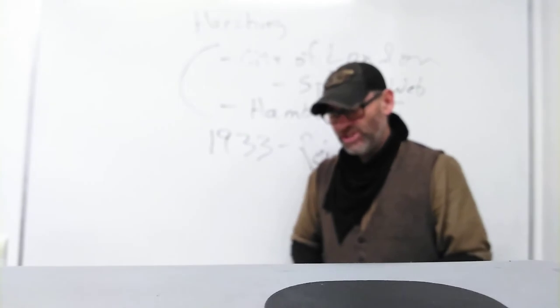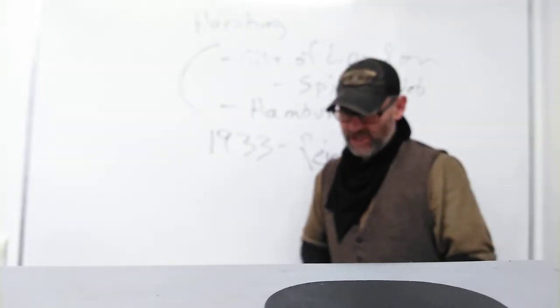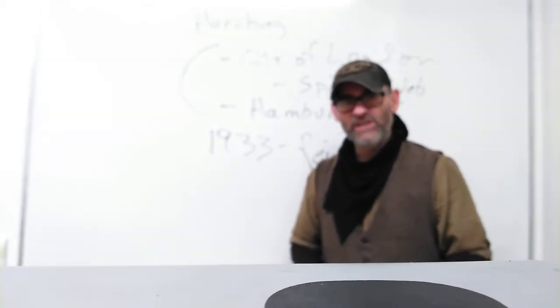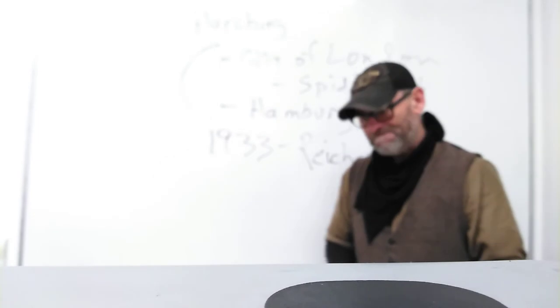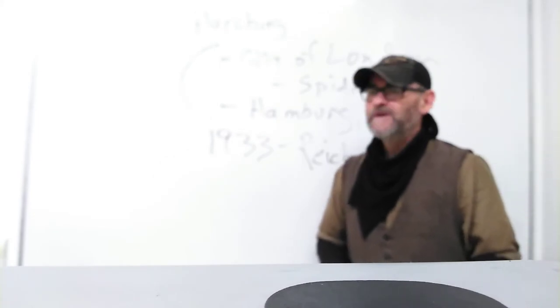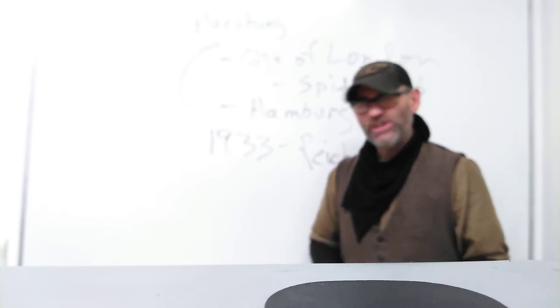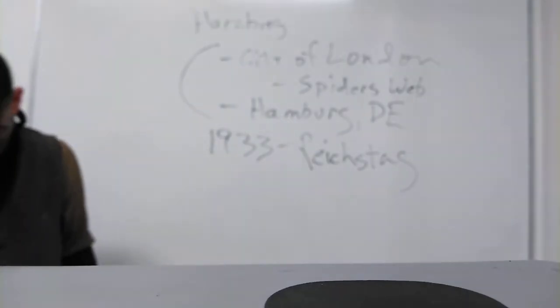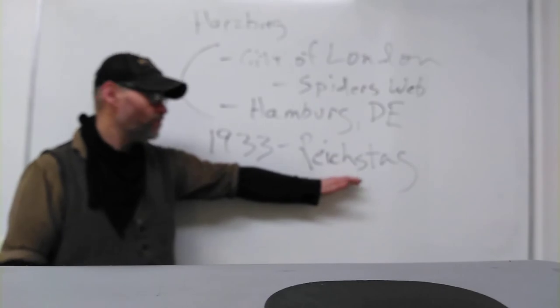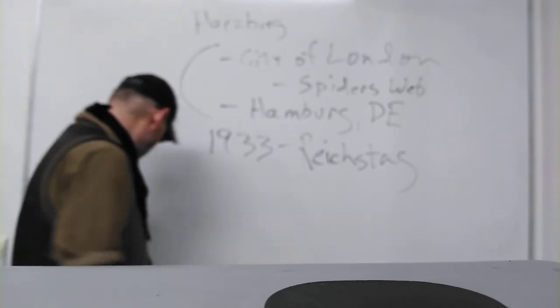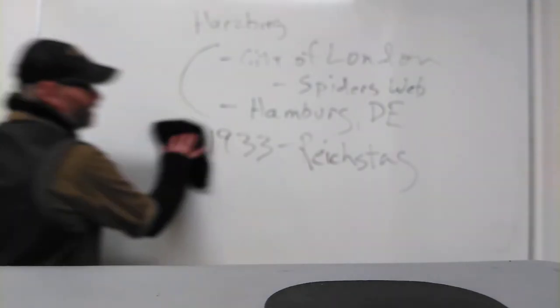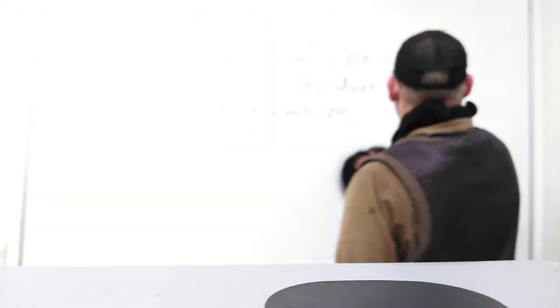In East Germany, the Gestapo was later replaced by communist secret police, and in the West by former Nazis like Gehlen. General Gehlen was a Nazi general serving in the East. He was an anti-communist and eventually became the head of West German intelligence and worked with the CIA to fight communism even though he was a Nazi general responsible for torturing and killing many Russians.